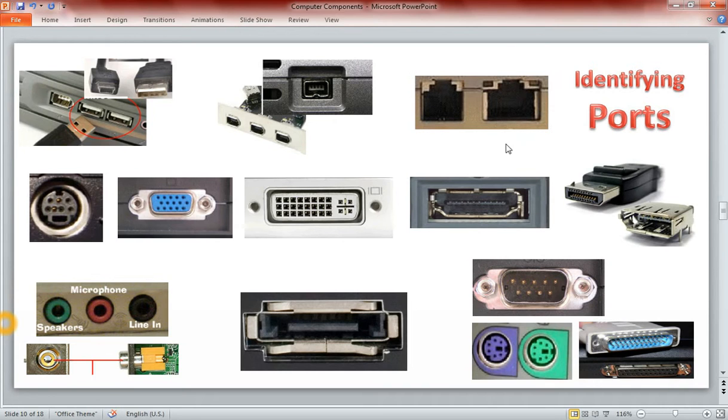Common ports, you should be knowing them. This is called the RJ11 port, telephone port, and this is called the RJ45 port, a little bigger in size, more width. It is for broadband connections. So RJ11, we don't use this very often now. It is used for fax services on your desktops or laptops. Today dial-up service is hardly used. Nobody uses internet through dial-up, so it's a kind of legacy port. It's not used as much.